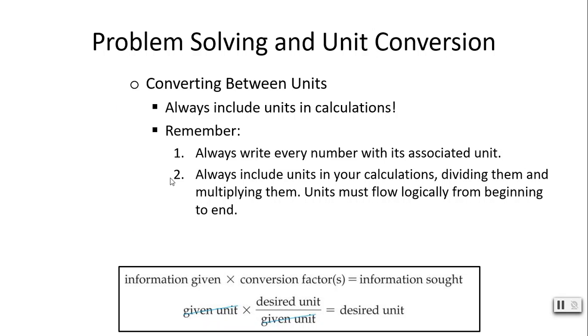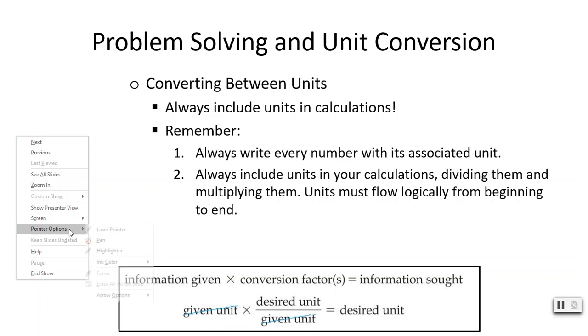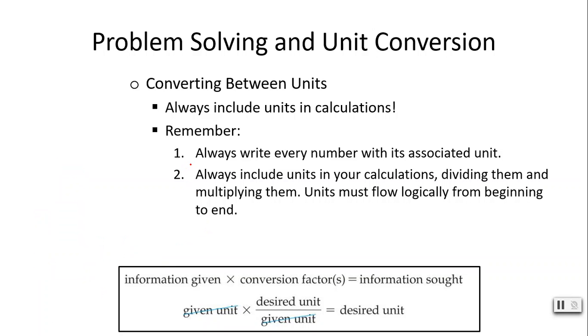So two things to remember. When doing a unit conversion problem, you should always write down the number and the associated unit, that given information. You should always write that down. My pen here. You should always write down the given unit, that given information. Give yourself some space. And always include your units in the calculation.